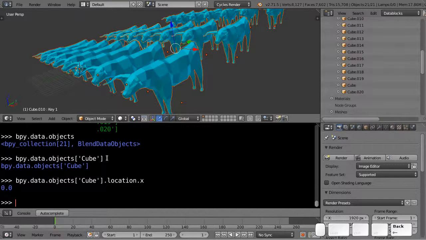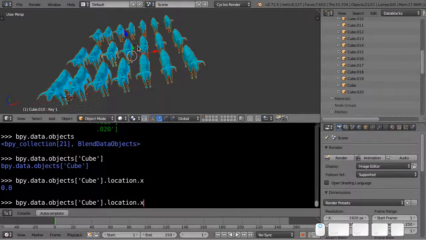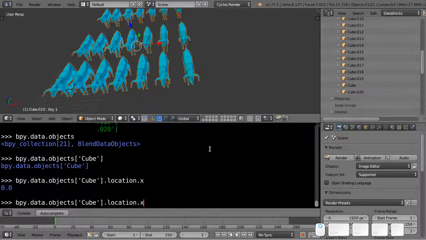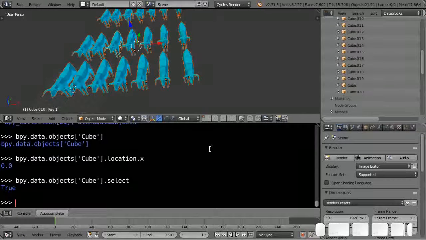So that's pretty handy. You can also do things like this. For instance, let's say I want to deselect that object. So I can do dot, yep, you guessed it. Oops, I just did the wrong thing here. Control space. So this is a flag that tells me if it's selected. We haven't seen this before, but it returns a True with a capital T because it's a Boolean. It can be true or false.